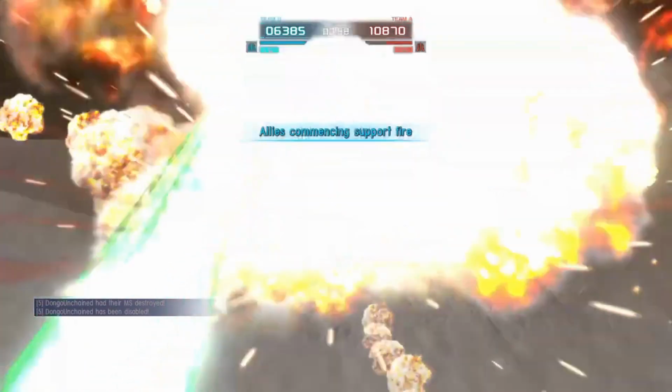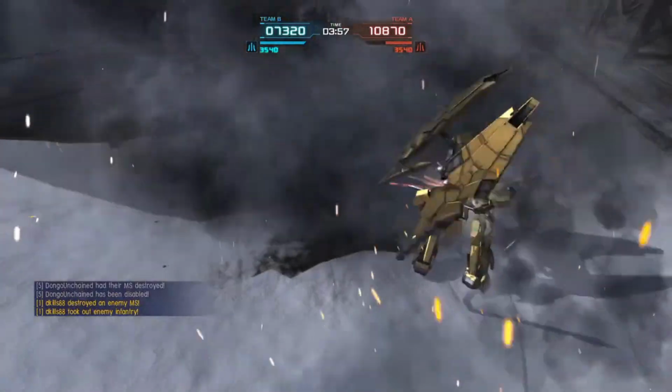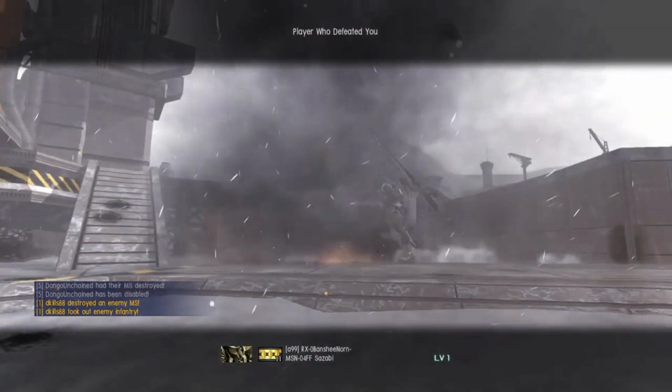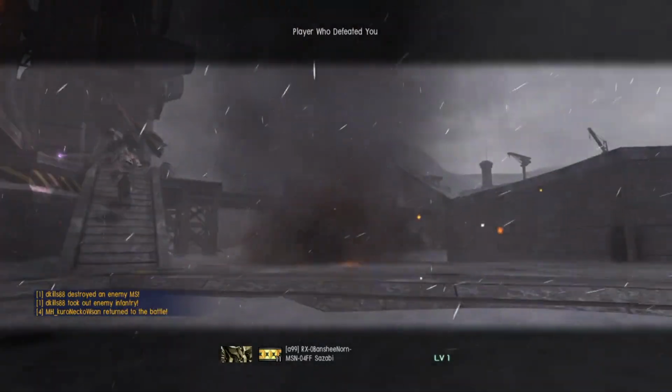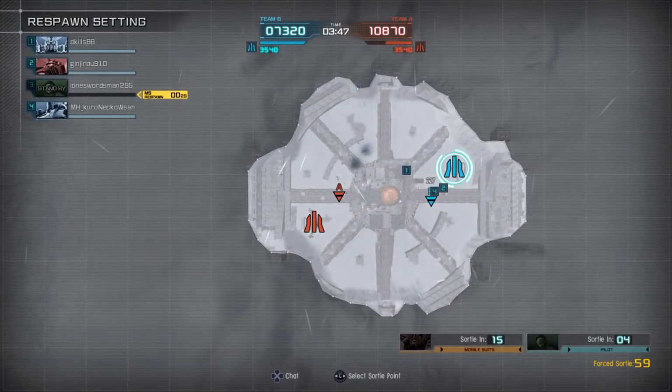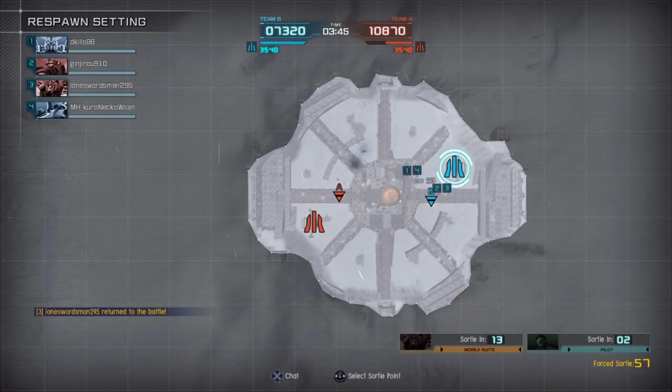You can choose between this or the 93FF NH bazooka, which is 2,900 damage with 5 rounds and 300 range. And yeah, this is basically the new Gundam's bazooka, but it's better. You can boost while shooting this.